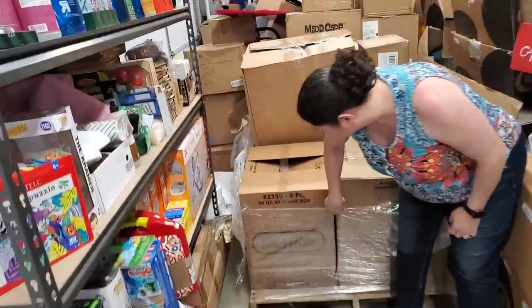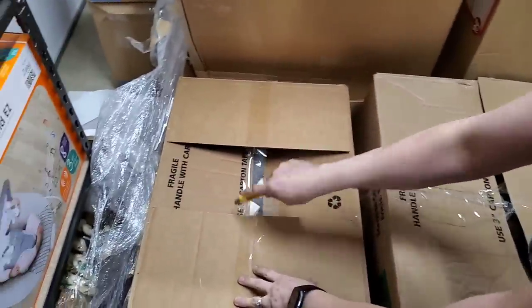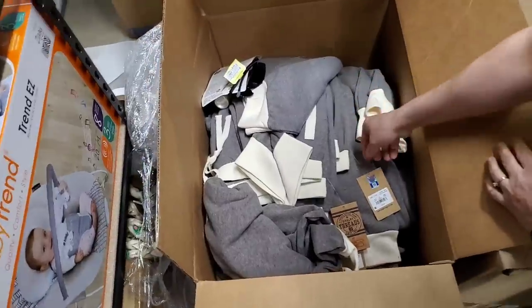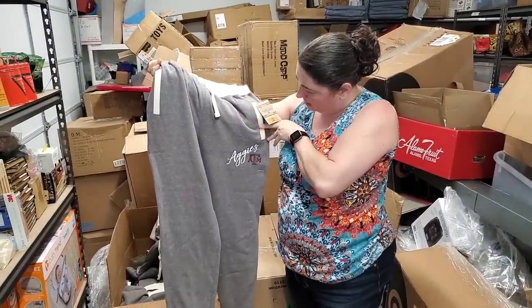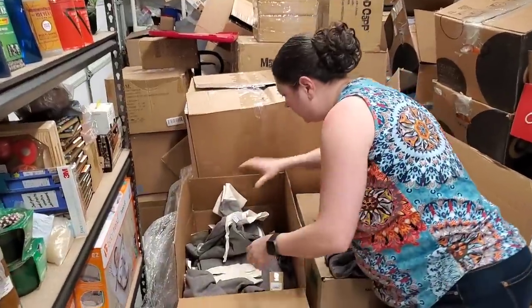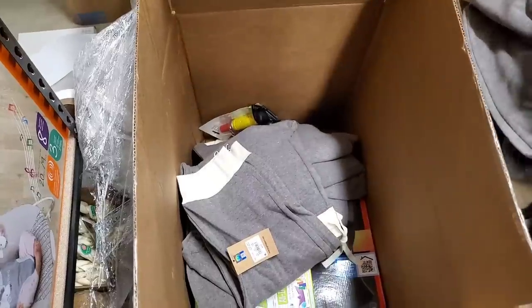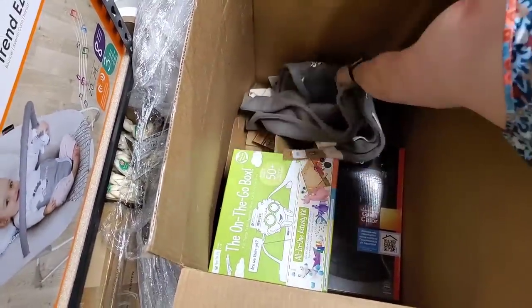We're going to open up these front ones. Let's open the top one — I see some clothing. We got clothes, man. It says Texas A&M on the tag, so my guess is Texas A&M sweatpants. There you go — looks like we've got all sorts of sizes. These are actually really nice sweatpants, so we'll probably just list them. You don't have to like Texas A&M to wear sweatpants. These are $30 sweatpants — we're not going to charge $30. It's all sweatpants, no shirts. Texas A&M. We'll probably put some of these on Poshmark as well.